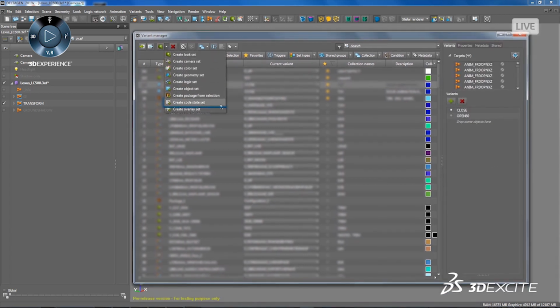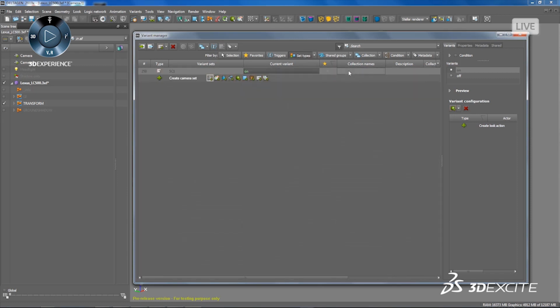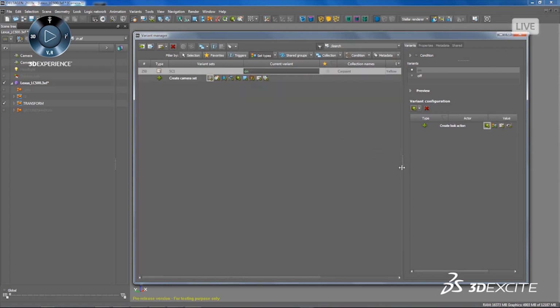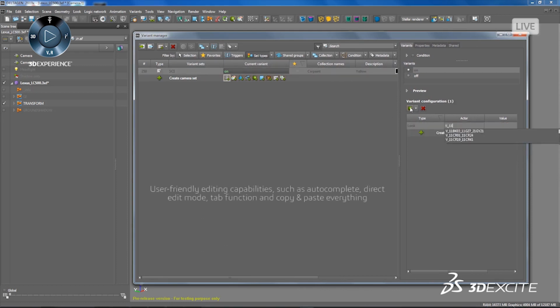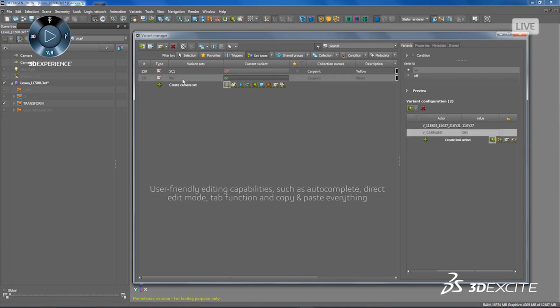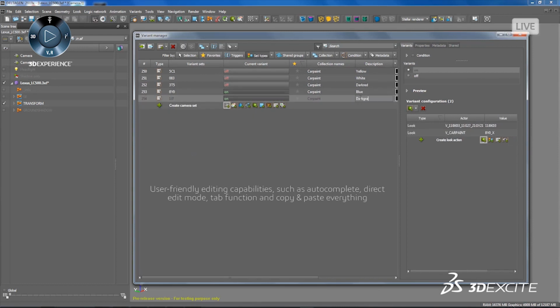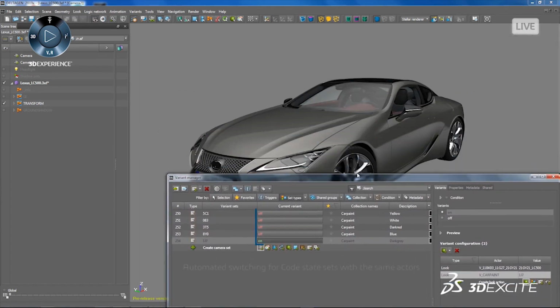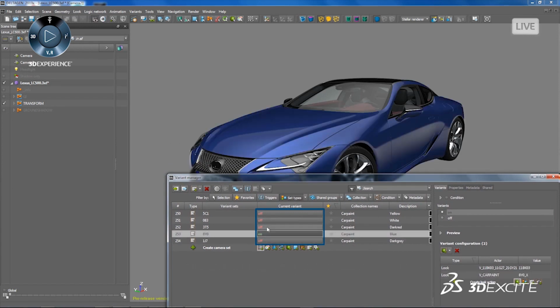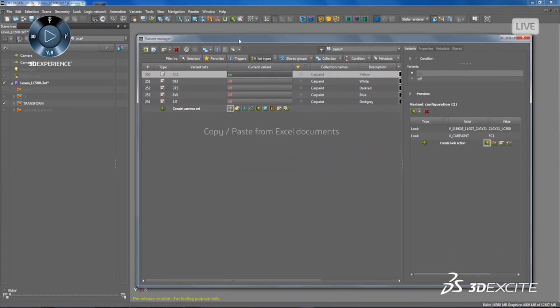Here we have a new code state set. It's a kind of condition set, which means you will define some variants, and the condition will allow you to show a variant close to another one. So this is how it looks like. You define your code state set, and on the right field, you will assign the variant configuration. Then, when it's well set, you can simply toggle between on and off, just to display your variants.